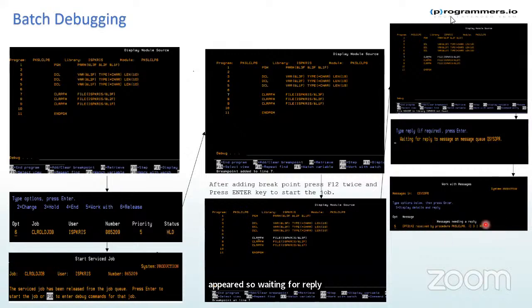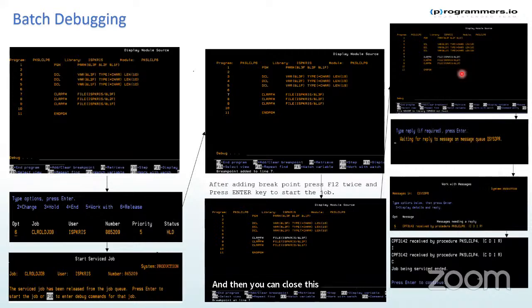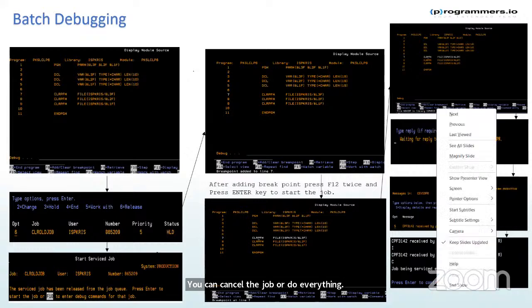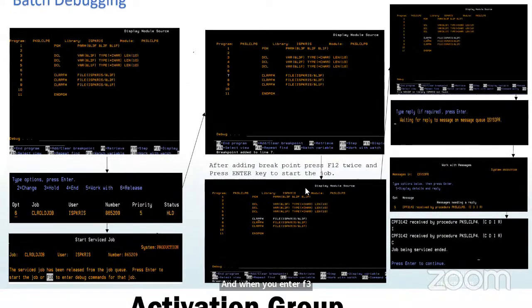This is the message wait. Now you can take action, and you understood the source of the problem in the debug mode, and then you can close this. You can cancel the job or complete everything. And when you press F3, the service job also will get ended. End debug and then service job.